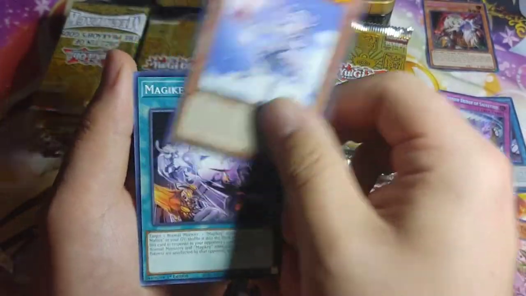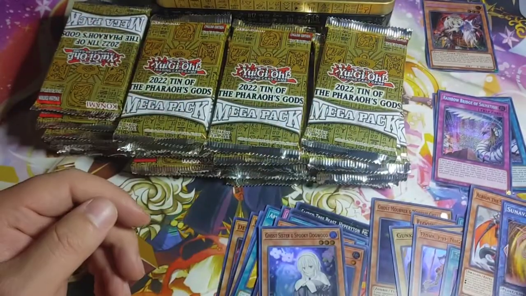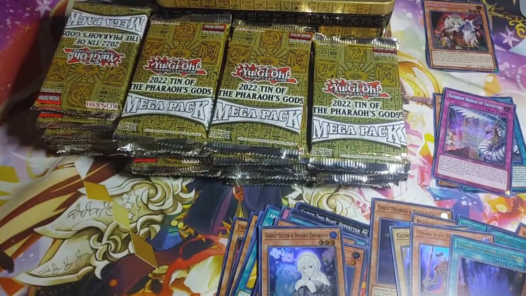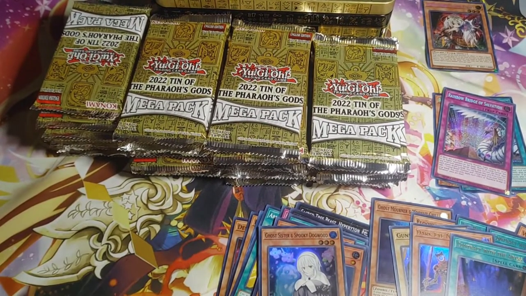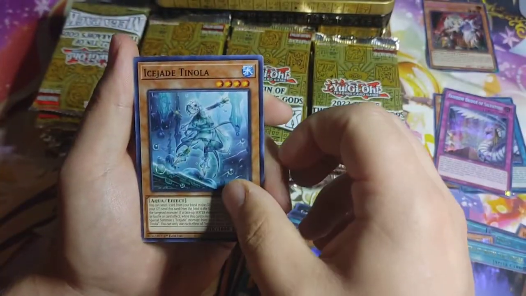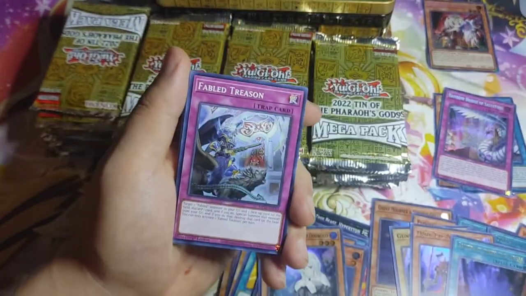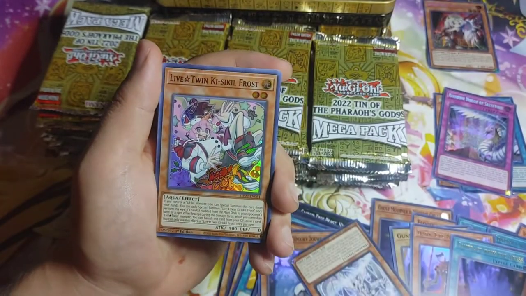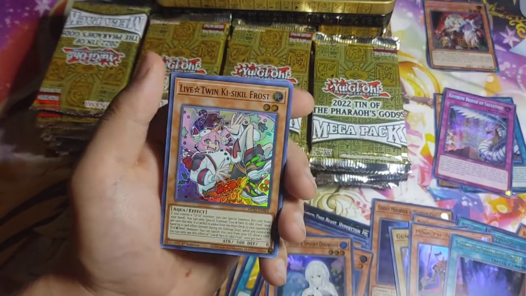Despia Tragedy, Sailor Ramoni, Magic Battle, Albion, Sun Valin. And yeah, I don't know why I read those. Cool. Very cool, actually, indeed. Sorry, guys, I didn't bump my camera. We have a Ice Jade Tanola, Word, Yamatori, Treason, Caliber. Oh, our rare is Arm Dragon level 10. Oh, Live Twins got some reprints. Heck yeah.